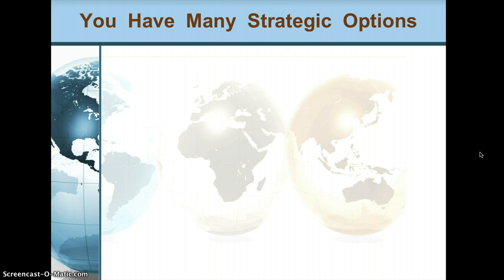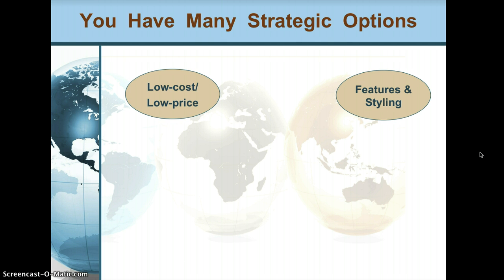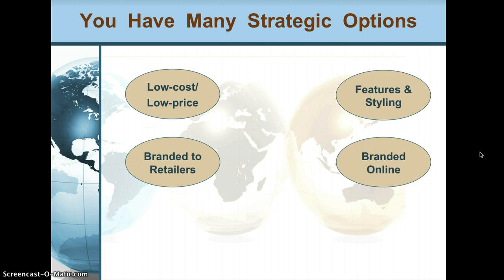You have a lot of strategic options. Companies have a wide strategic latitude in staking out a market position and striving for good performance. There is no built-in bias that favors any one strategy. You can choose from any of these. Companies can pursue a competitive advantage keyed to low cost or low price footwear, or you can pursue top-notch footwear styling and features or more value for the money. Companies can have a strategy aimed at being the clear market leader in selling branded footwear to retailers or selling directly to online buyers, or both.